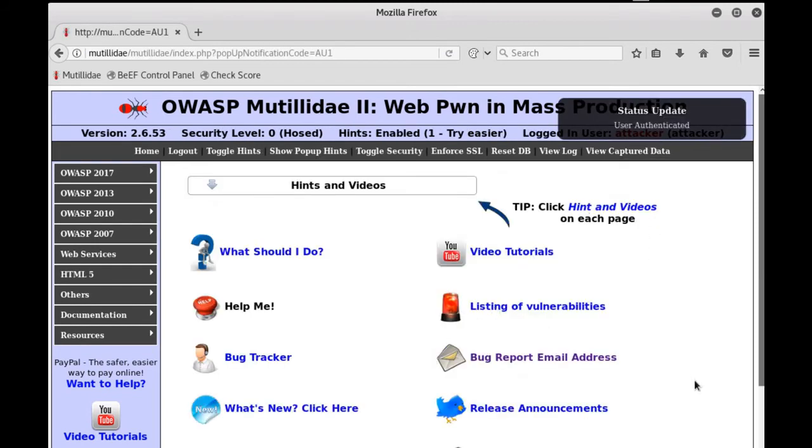So you have now managed to log in using the attacker username and password.